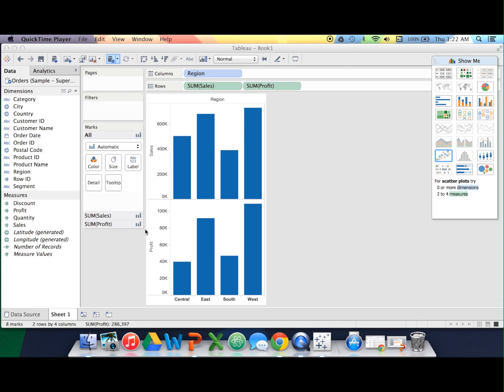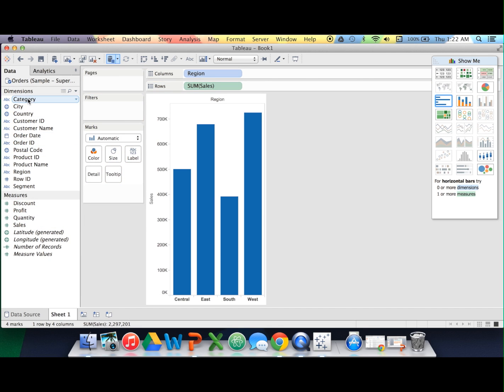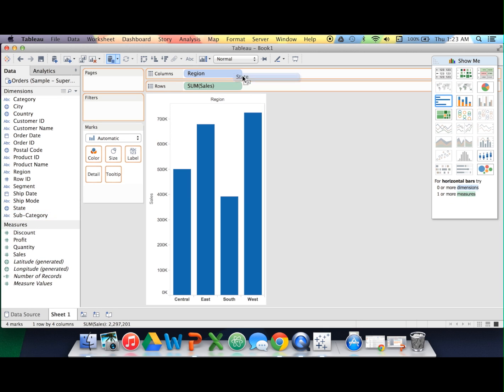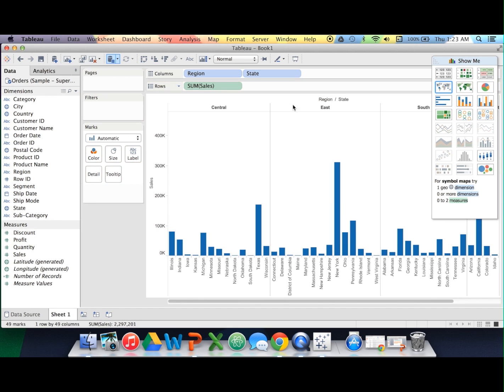Okay, next is the states. So let's put back the profits. Now we're looking for states. It's not here, but there's more under, so just drag it down. Here it is, states. Okay.